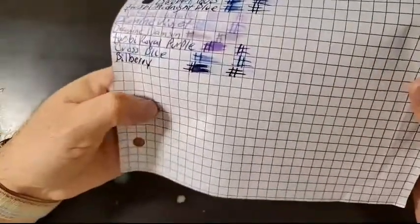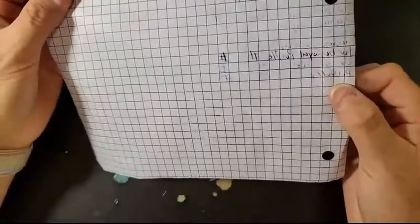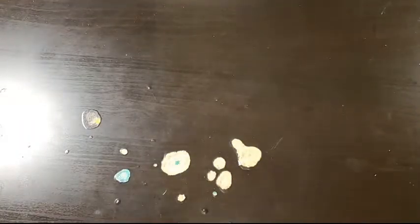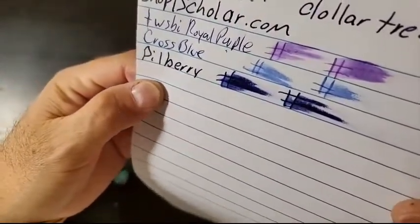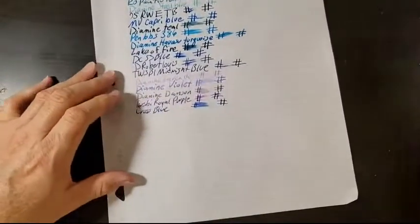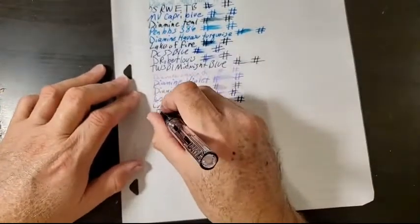No feathering. Well, this has some feathering and bleed through. Would not use the backside of this paper. Maybe a little tiny bit of feathering. Heavy ghosting, but still use the backside of this paper. Target.com 5-star notebook paper.